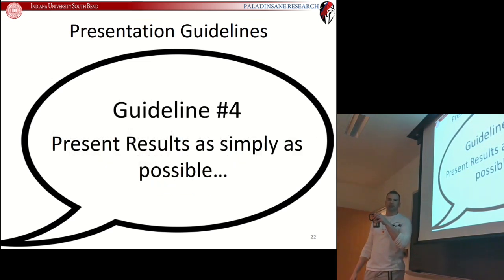Present your results as simply as possible. Super simply as possible. When I present the results in most of my studies, I might mention what the test was, and I will definitely mention p-values, and that's about it. So you do not have to mention we ran an independent measures 2x2 ANOVA with an independent variable 1 3-level by independent variable 2 4-level analysis with post hoc Bonferroni test. We found that there was a main effect of this. F statistic with this many degrees of freedom is this. P-value is this. I mean, this is critical to your success.